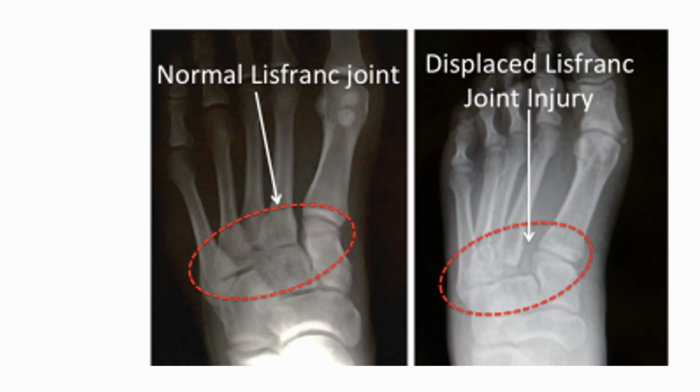Now this is a Lisfranc injury. You see a disruption between the great toe and the adjacent toe metatarsal. If you see the normal view, there's a very minimal gap, whereas on the right side you see a displaced Lisfranc joint injury. Normally the scenario will be a patient wearing high heels or the foot held in plantar flexion, and they missed a step and twisted the ankle or the foot, and this injury can happen. This is again unstable and you need to refer them to orthopedics.